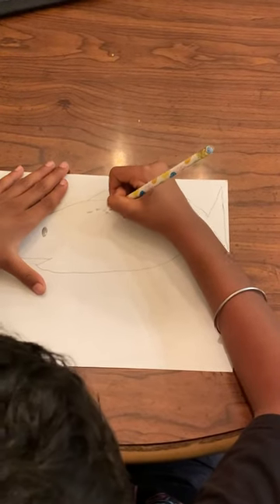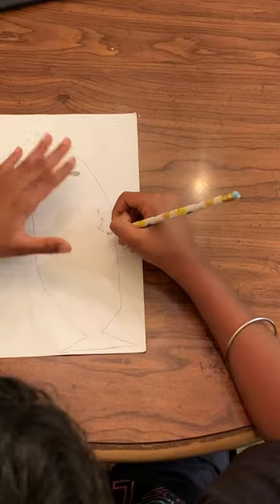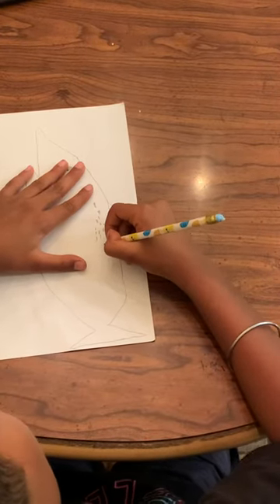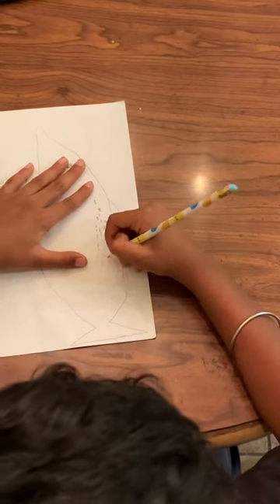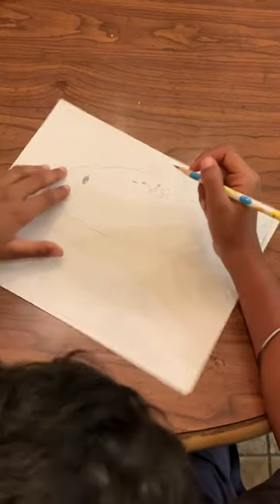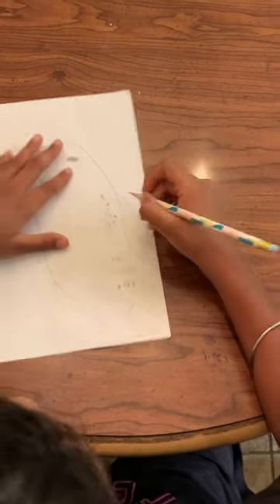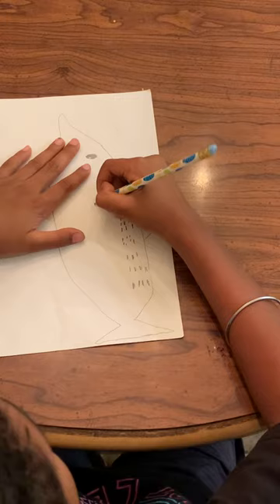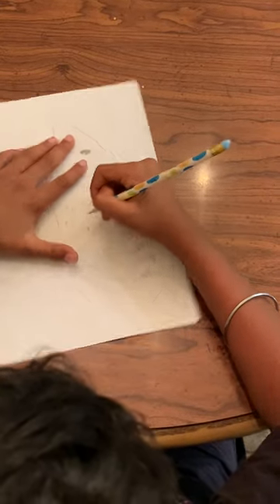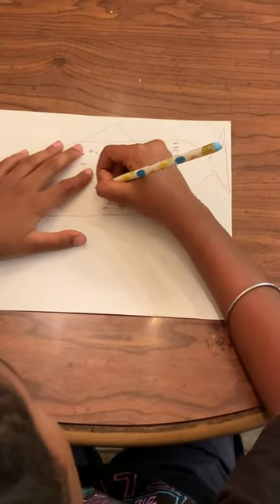You make one straight one at the bottom, one straight one at the top. You can turn your paper a little bit, and I like to do just quick lines, not perfectly straight — then it kind of looks real. You have to try to make sure that you don't accidentally do it on the fins, so try to make sure it doesn't go on the fins. Try to make them not too straight together — like they're not connecting.